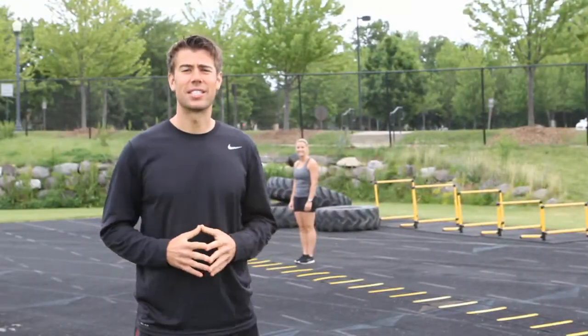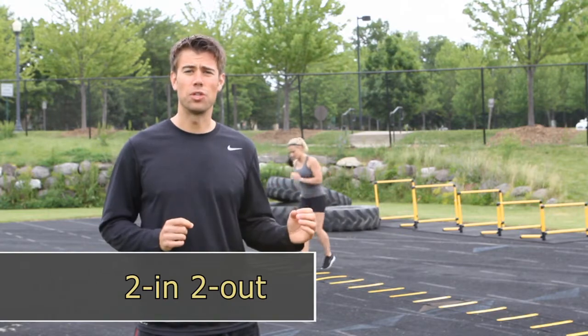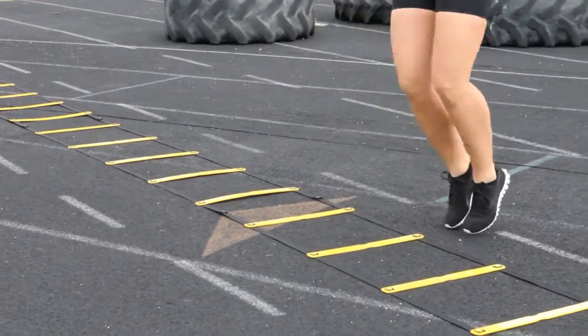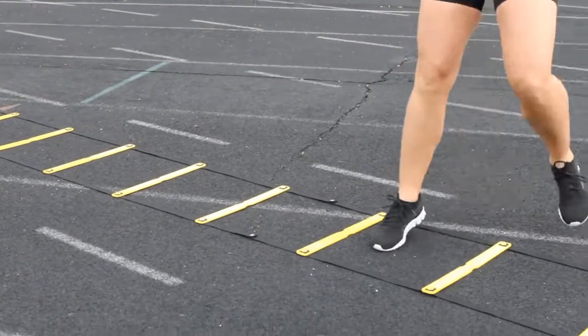This next exercise is called two in, two out. You're gonna be putting 2 feet in and then bringing 2 feet out. So it's in two, out two, in two, out two. Getting light on those toes, pumping those arms. You can also lead with your inside leg or your outside leg.